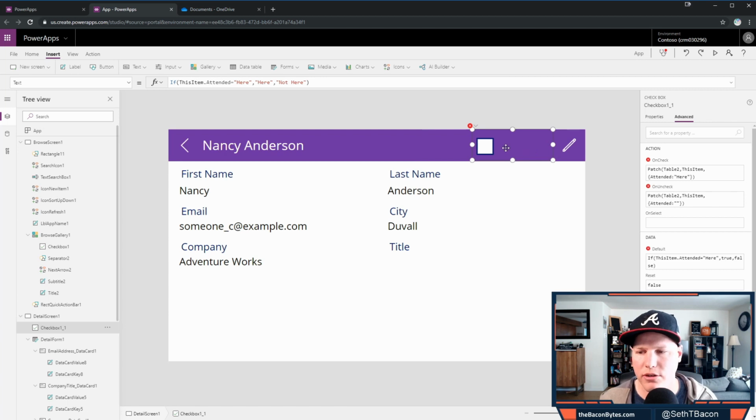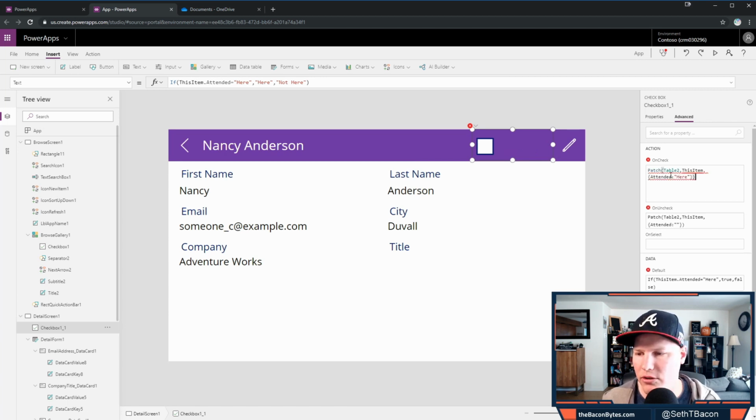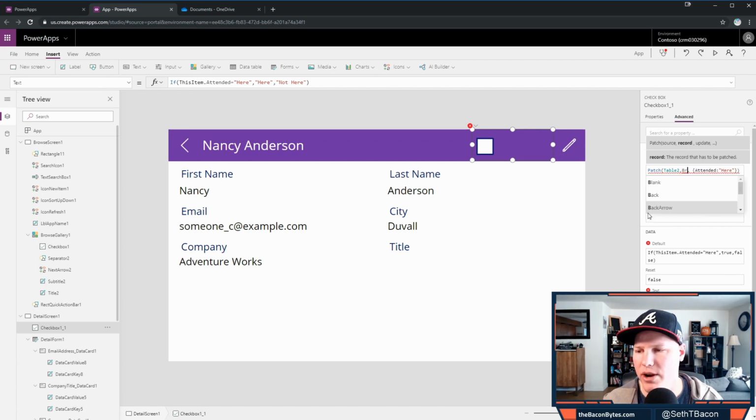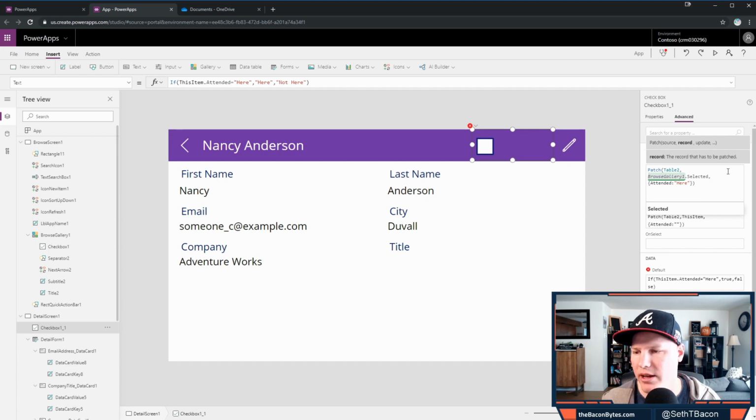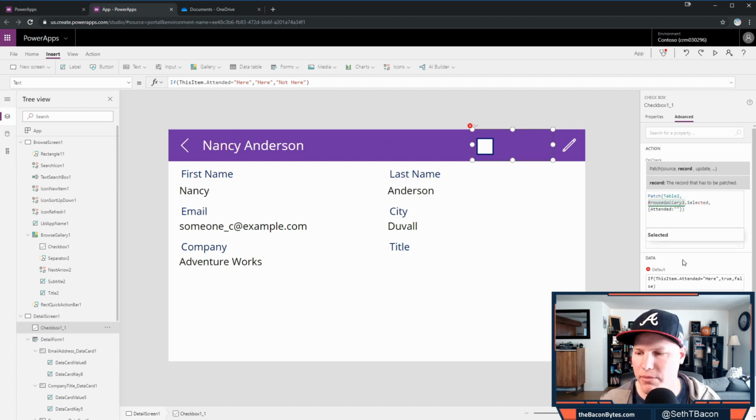And so right here, it's going to show up. You'll notice here that this formula needs to be updated. So right now it knows what the table is, but this item, because it's out of context of a record or a form, doesn't know which one to grab. So what we're going to do is use that function of the browse gallery again, and then the selected one that came through. And here you see that updating that told it which row to grab out of the system, out of that file. So what we're going to do is just highlight this. I went ahead and copied it, so we're going to go ahead and paste it over.